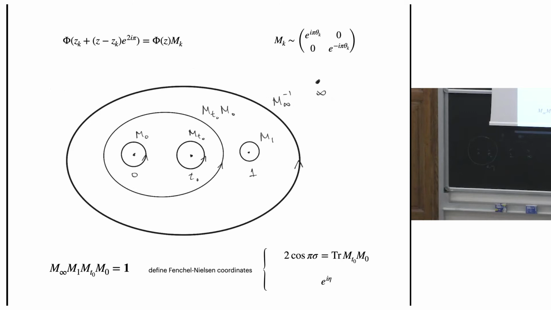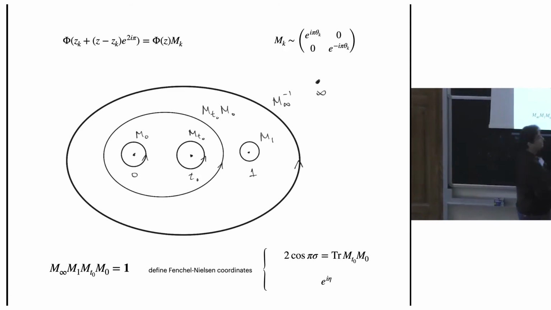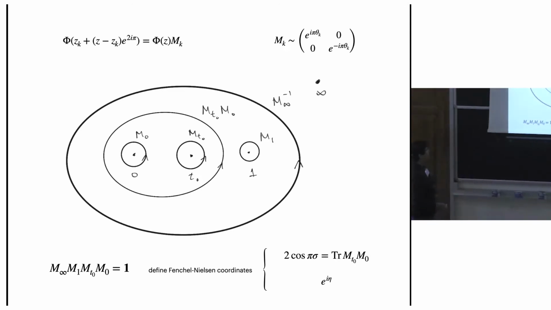So I'm trying to say that here you have these two singular points. I'm choosing t naught to be smaller than 1 in absolute value. If it's not, then you can use some action of the braid group to translate that. That's a good thing about the tau functions, that you know how the braid group acts on them. So this circle here corresponds to this composite monodromy, and the information I want about it is parameterized by these two complex numbers.